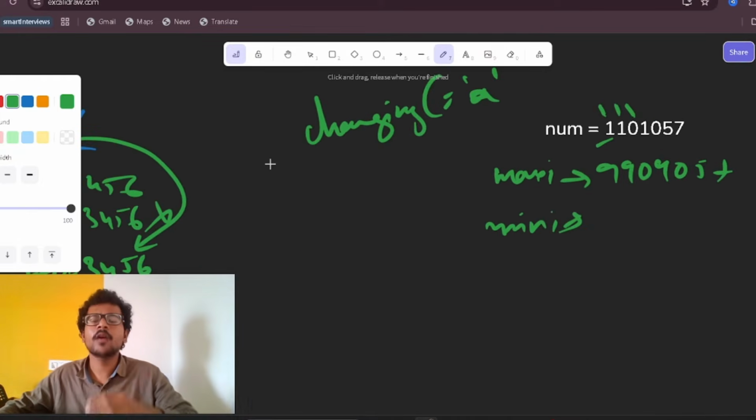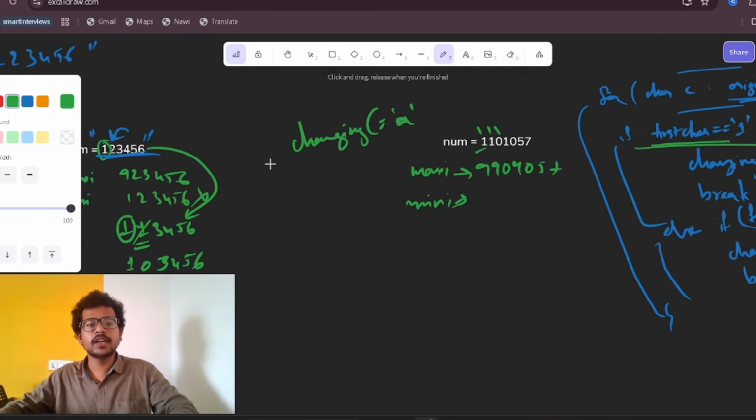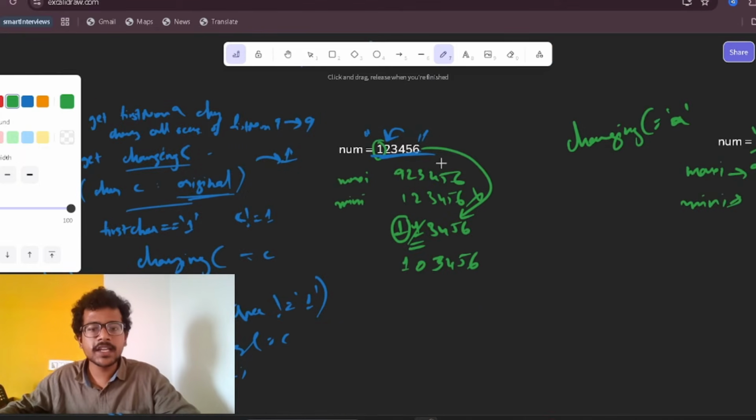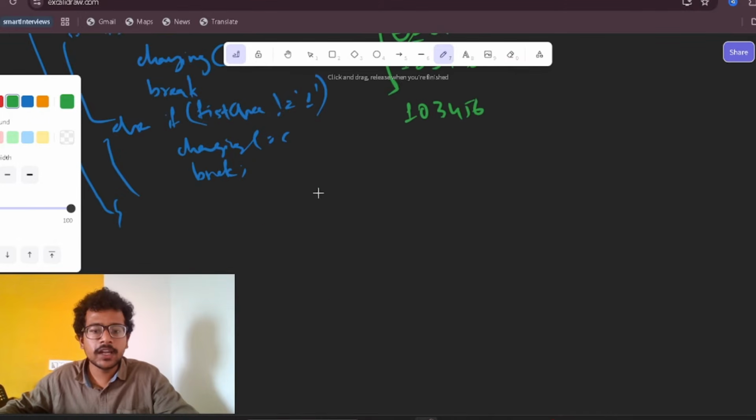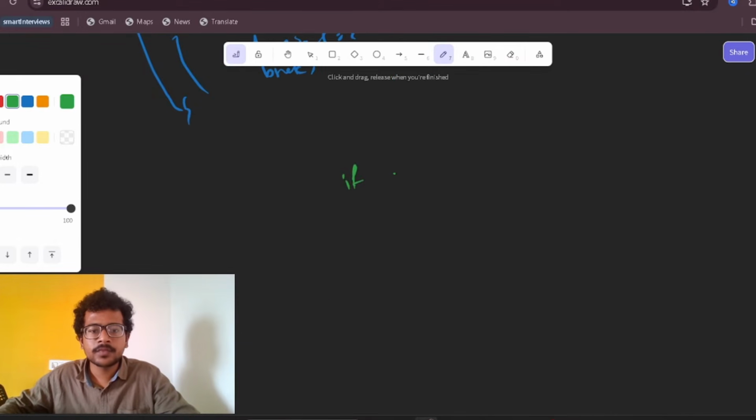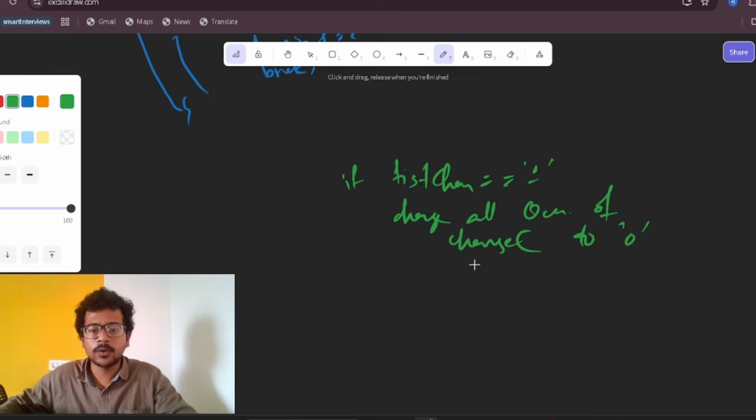Now my intuition is all the changing character will be changed to 0. Change it to 0, 1, 0, 3, 4, 5, 6. Only if first character is equal to 1, change all occurrences of changing C to 0.